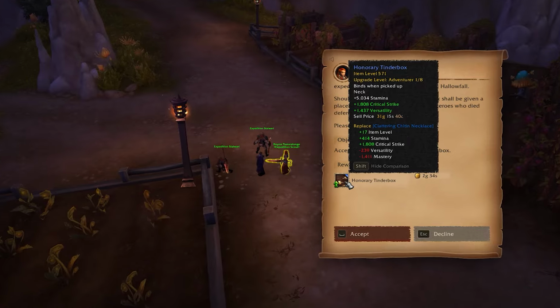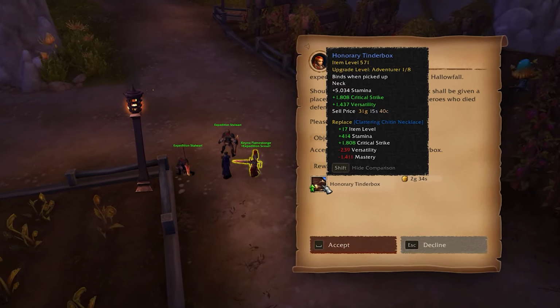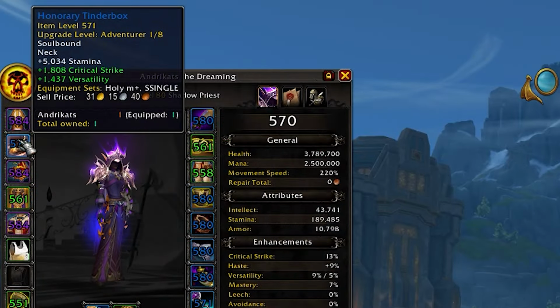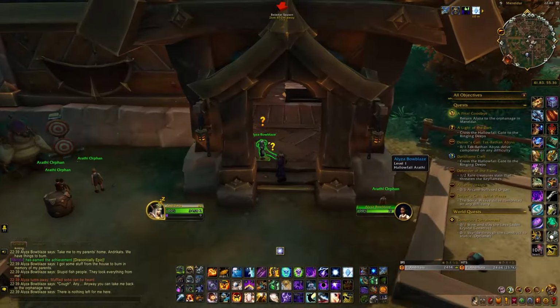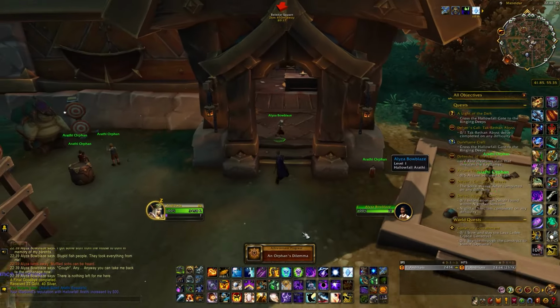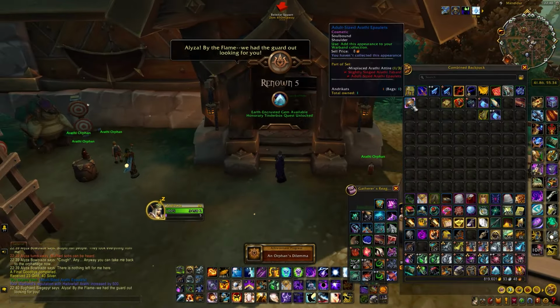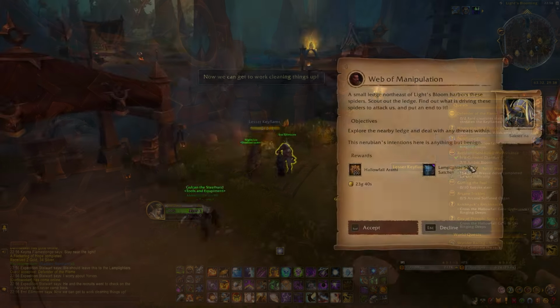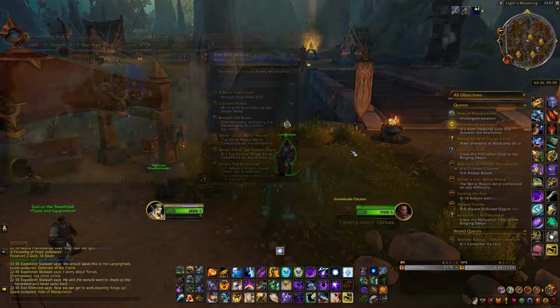This neck comes with Versatility and Critical Strike as its default stats, but if you are lucky enough, well, maybe you can even roll additional stats. Like I already said, to quickly reach Renown 5 with Hallowfall, it's best to clear the whole map, like killing rares, completing quests, finishing war quests, bonus objectives, and especially the ones in the Spreading the Light event area.